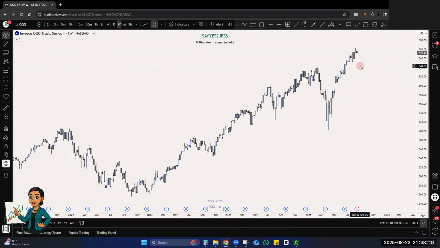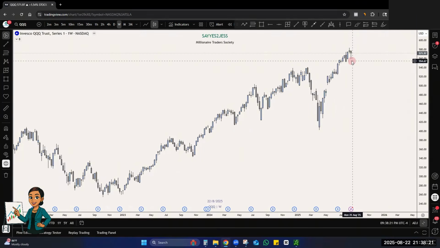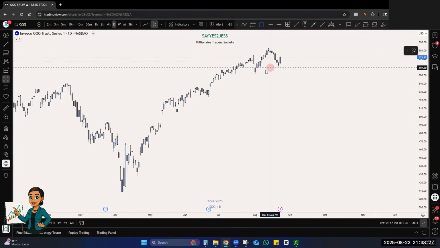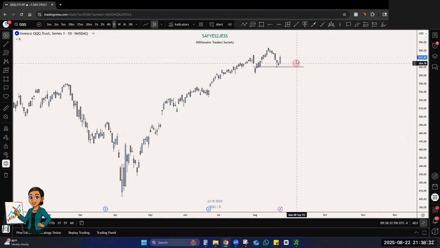On the weekly, you can see that we did have a bearish candlestick, so we were going to expect some momentum down, but today's price action really helped with that push up. Again, sitting right here at a support. Everything's pretty much correlating. The day before, hammer, spinning top here. Everything letting you know rejection and we're about to go up.